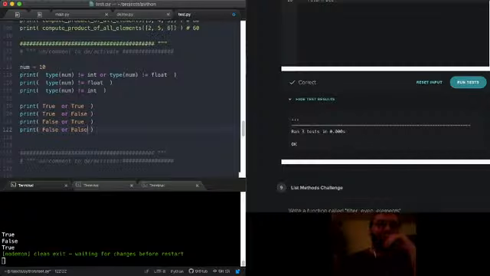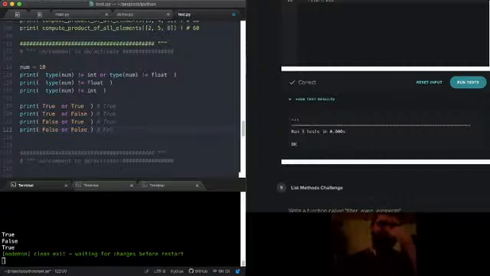So if we put true and true into or, it's going to give back true. If we put true or false, it's going to give back true. If we put false or true, it's going to give back true. If we put false or false, that's the only scenario where it will give back false.